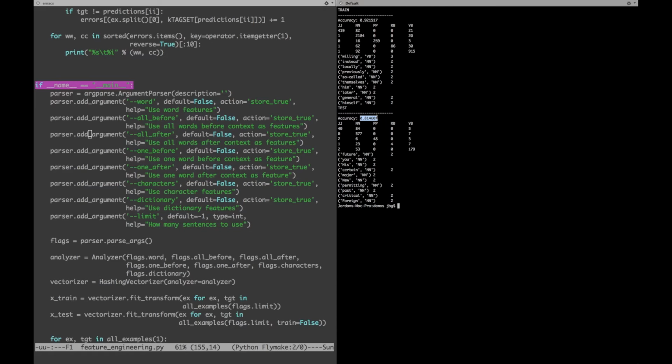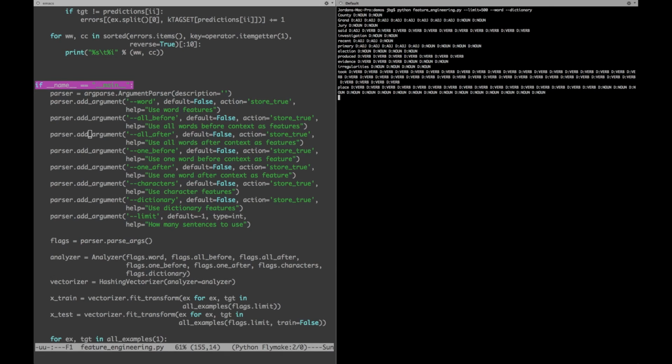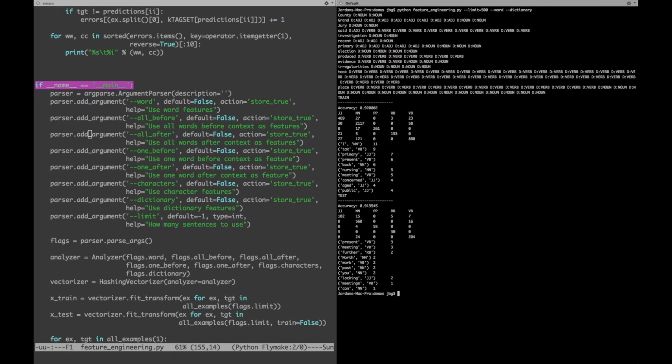One more feature that I'd like to try out is that we have some external knowledge about what words take on what part of speech. That information is called a dictionary. So one thing that we can do is look up, for every word that we're seeing, how often it appears in a dictionary as a noun, as an adjective, or as a verb. We can just create a feature that says, for county, this appears as a noun twice. For grand, this appears as an adjective 1, 2, 3, 4, 5, 6, 7, 8 times, and as a noun twice. So it can be used as both a noun and an adjective, but it's more likely to be used as an adjective. And now you can see that our accuracy is the highest that we've gotten yet, a 91.